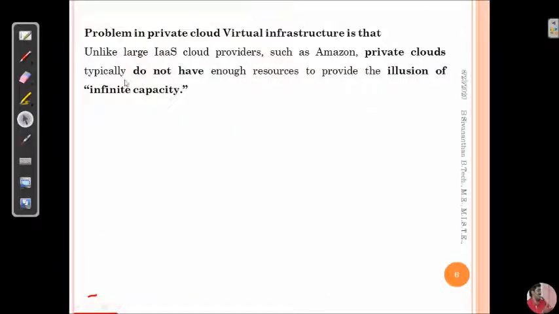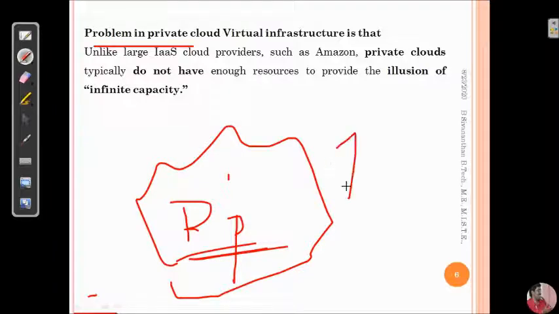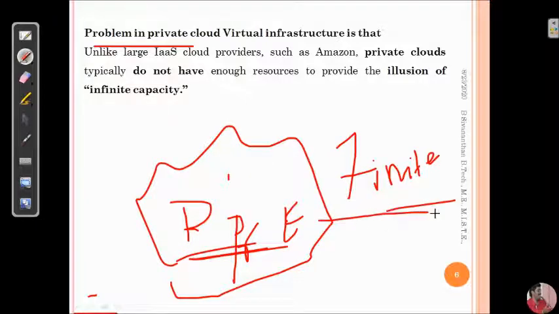In a private cloud infrastructure, what is the main problem? In a private cloud environment, all the resources are collected in a pool, isn't it? The resources that reside in the resource pool are finite. Only a finite number of resources will be available in a private cloud environment. In that scenario, what is the main problem they would face?